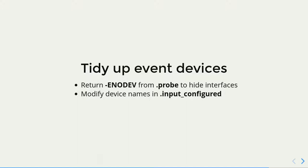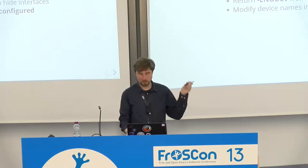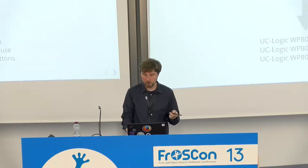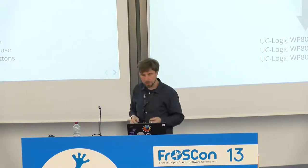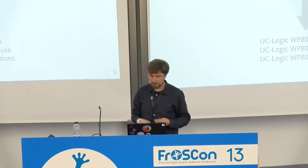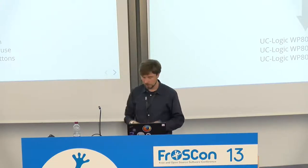If you don't change the original Report Descriptor or you want fancy names, you can do that by returning the inno_dev from probe, which scratches out the interface that you don't need. Then it's configured — you can change the event device name. So instead of a bunch of those event devices named the same — which you'll see in GIMP, for example, where you open up your editor and there are a bunch of devices named the same, some of them not working at all, some reporting buttons, another reporting the pen — you really need to get rid of the extra devices and rename them. You can go directly to the kernel, which also works, but if you come to our driver, you get users faster to help verify that everything is working.